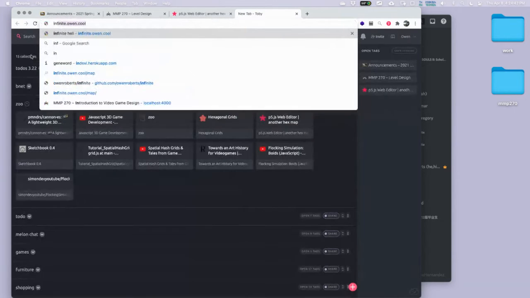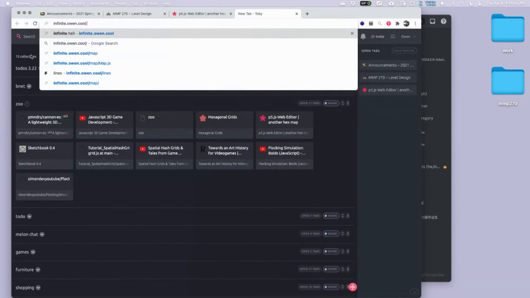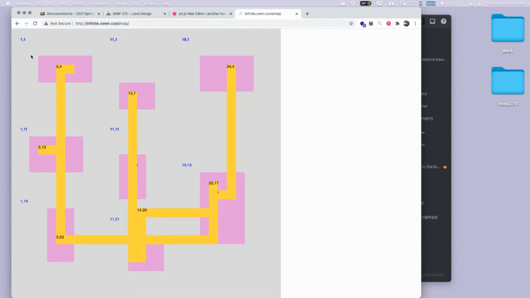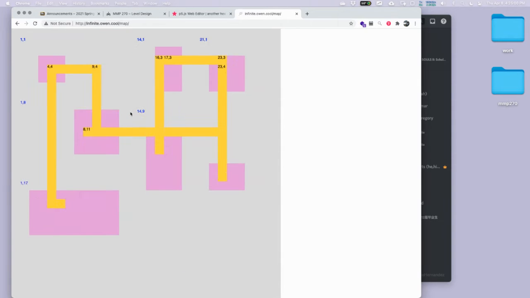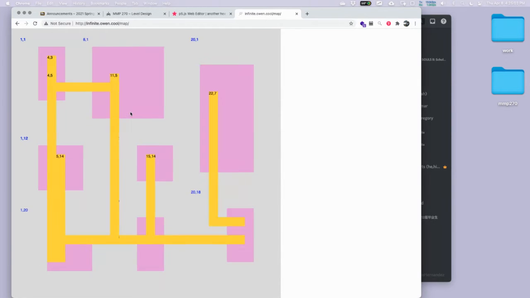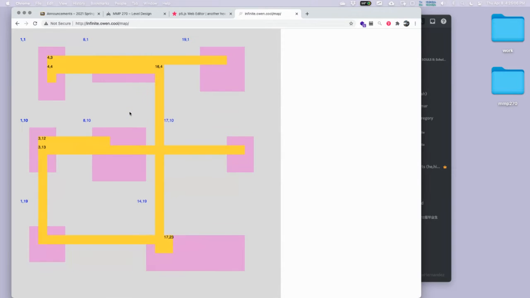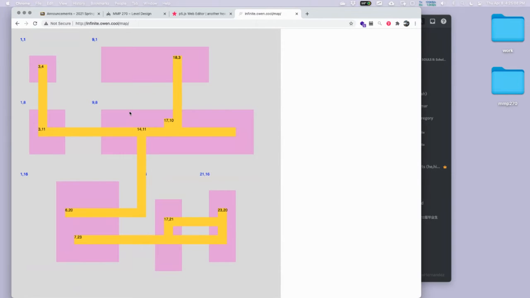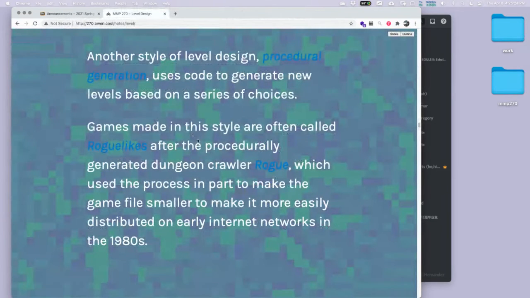I used a similar one. I think I showed you guys this game earlier in the year when I was showing some stuff that I work on, but I can show you the map generation that I made for that. This is just a visualization of that map. It's pretty similar to how Rogue generates maps, actually. It's a slightly different algorithm, but you can see every time I click, it generates a completely new map based on different parameters, like how many rooms I want, how easy it is to navigate in between the rooms, and different stuff like that. So I've created some tools that are based on other people's concepts of how to generate different maps to help with my own level design process. Anyway, those are just a couple examples of things that I use.